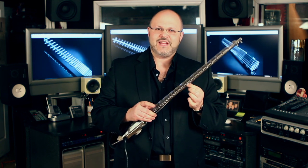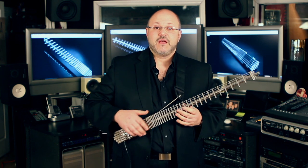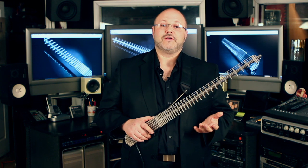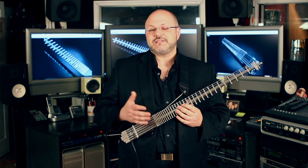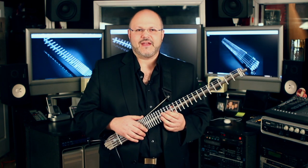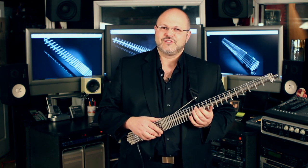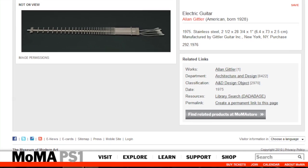Weighing only five pounds, it was a miracle of engineering even for back then. Most guitarists will defend their favorite guitar as the best design ever made, but this is just a matter of personal taste with a bit of the Emperor's New Clothes mentality thrown in. If you've been told all your life that a guitar should be made from wood, carved into the shape of a figure eight, with tuners at the top and a pickup bar across the strings — well, that's exactly what you'd come to expect. Oddly enough, for almost 50 years even the most brilliant originators in the field never thought or dared to step outside that box, until Alan Gittler came along.